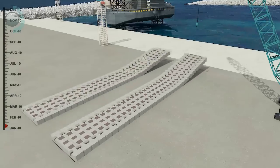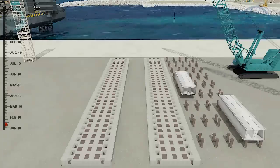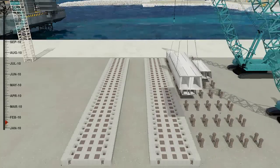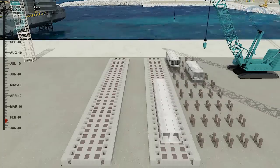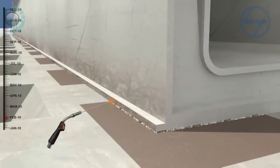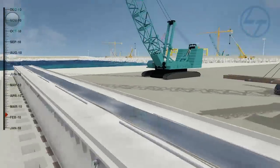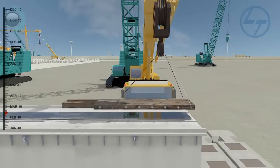Pre-casted concrete slippers with steel plates embedded on the surface are laid in the slot. Pre-fabricated skid beam is then placed over these slippers. They are first aligned and then welded with the steel plates of the slippers. The guided slot of the skid beam is filled with layers of wax and slip coat. Over this layer sit the timber runners in parts fitting into each other.